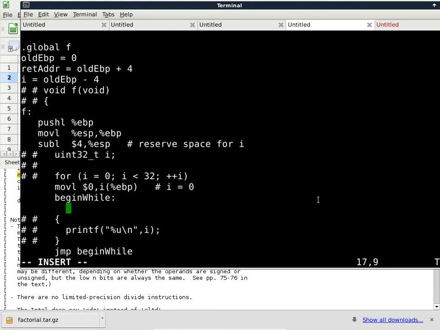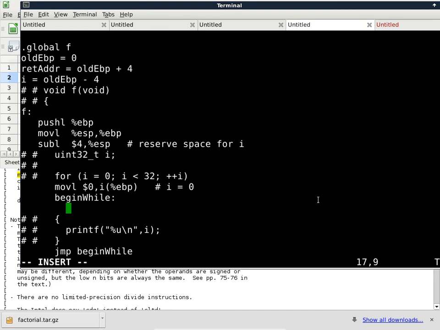At the beginning part of the while loop, I need to check the condition to see whether I is less than 32. If it is not less than 32, I need to get out. So what do we need to do? How many instructions do I need to specify if I is not less than 32, we need to get out? Compare. Two instructions?